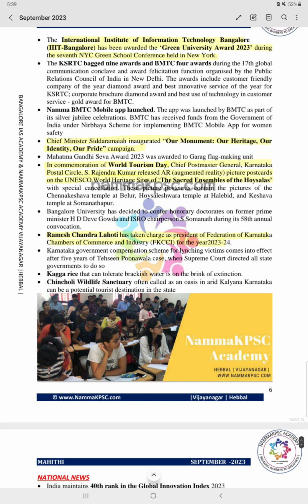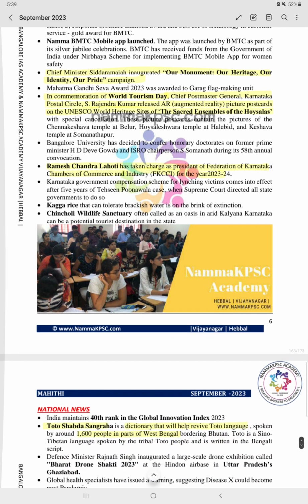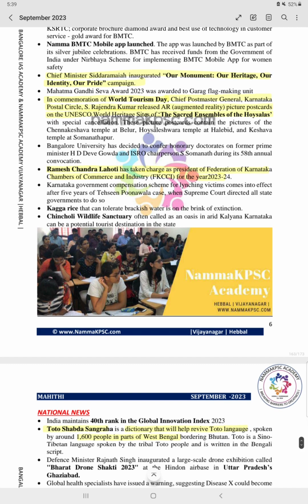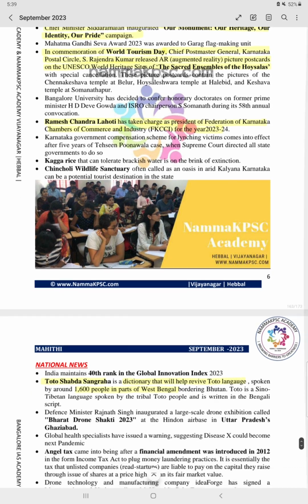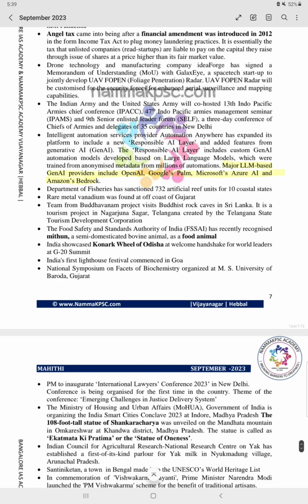Chief Minister Siddaramaiah has inaugurated the One Monument, One Heritage, One Identity, Our Pride campaign. Then we have World Tourism Day. On this day, I think the sacred ensembles of Hoysala were showcased. Then we have Ramesh Chandra Lahoti. He has taken charge of the Federation of Karnataka Chambers of Commerce, that is similar to CII of India. Then Toto Shabda Sangraha. It is a dictionary of the Toto language, which is generally spoken in West Bengal. Only 1600 people are left.